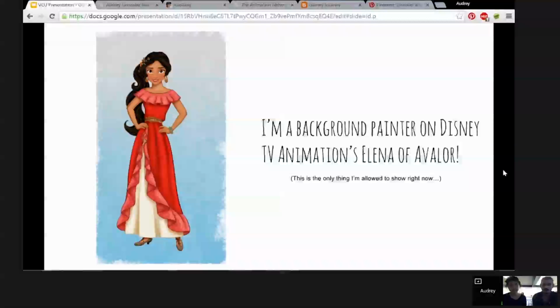He sent portfolios out to some different recruiters, and the people at Disney TV Animation who were ramping up for Elena of Avalor saw my portfolio and saw something they liked, so they came in, and I had an interview with them. And a few weeks later, I was working as an in-house on-call prop designer. So still not full-time, but I'm in. The mouse has let me into their doors for whatever reason.